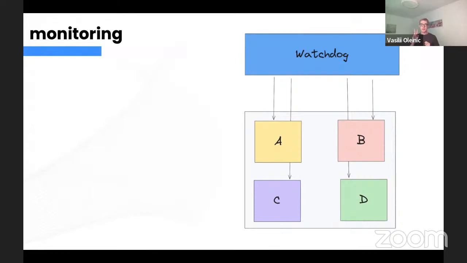There are two places where you can place the health checks. One is at the level of the component, and one is at the level of the host. I prefer storing them at the level of the component, since when I will be migrating or decoupling the code base, I'll take the health checks together with me. But that results in cases where you have some redundant checks. Let's say A and B are checking against the same database. I'm fine with those redundant checks, as long as I don't spill internal details to the host.